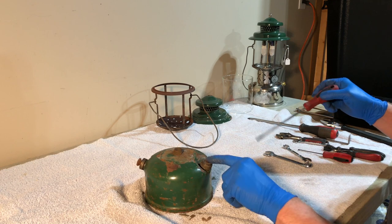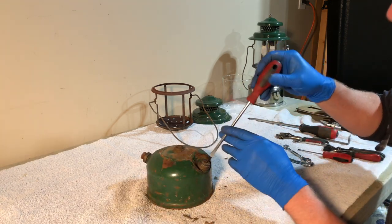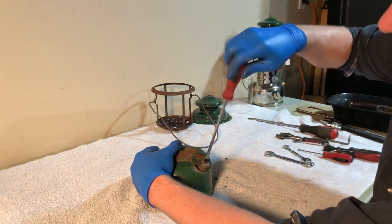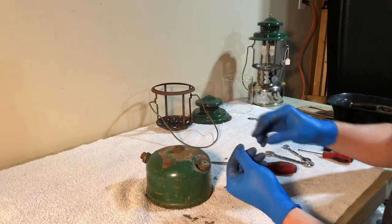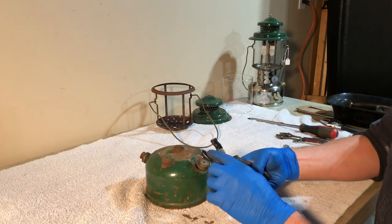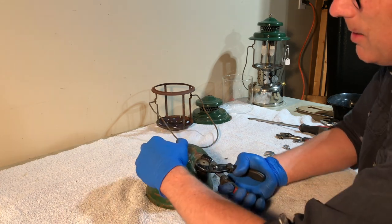What you want to do is cinch it down so that the gasket is sticking to the opening, and then you can unscrew the screw from the insert that holds the gasket. There we go. Notice I've got tape on these pliers so that they don't mar anything.